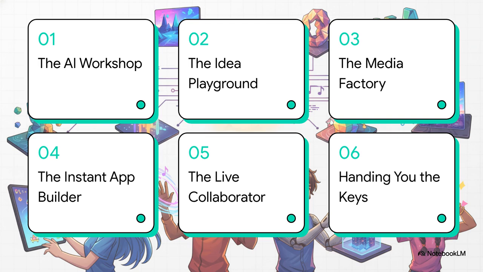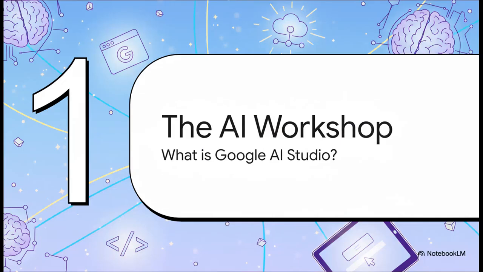So, for the next few minutes, think of me as your guide on a tour. We're going to start by exploring what this workshop is all about. Then we'll jump into the idea playground. From there, we'll hit the media factory, build a quick app, and even collaborate live with the AI. And at the end, I'm going to hand you the keys. Okay, let's dive right in.